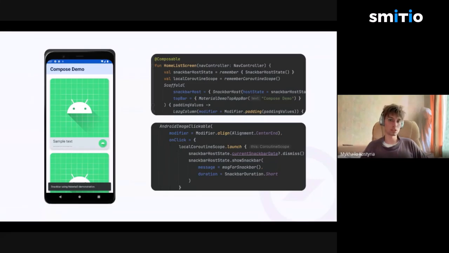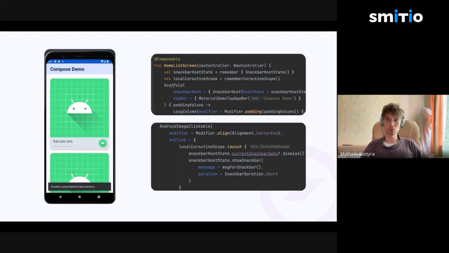But already you can see that aside from all of the other useful stuff, you also get native support for coroutines, which can be used in a very intuitive way here, very readable. And you will likely notice the remember keyword on the upper screenshot.